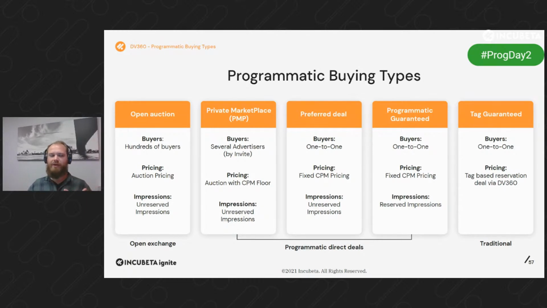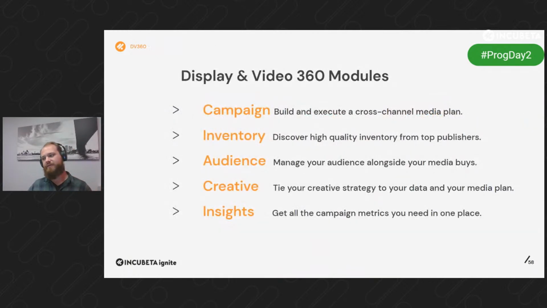So we went through Campaign Manager and how it fits together with its various levels of organization. DV360 has a couple of modules which fit together in various ways, and they can be broadly defined in these 5 bigger categories. We start with our campaign, where we can build and execute a cross-channel media plan. So in one campaign, you could have YouTube, audio, banners, standard, and native ads as well. That way you can view your campaign as one single unit and optimize across your entire campaign.